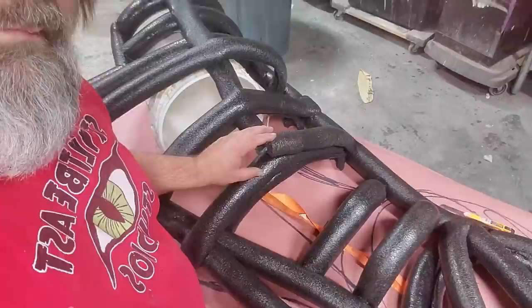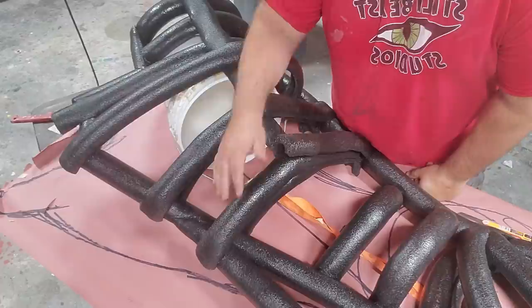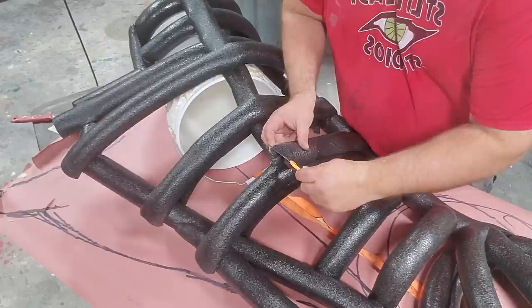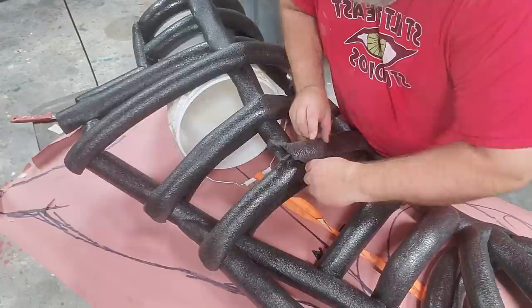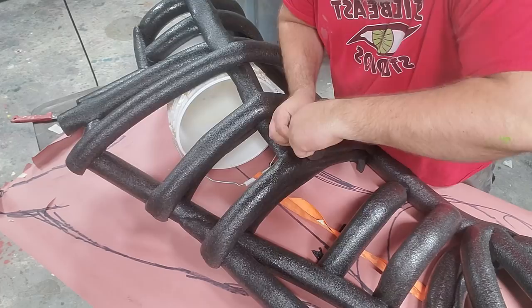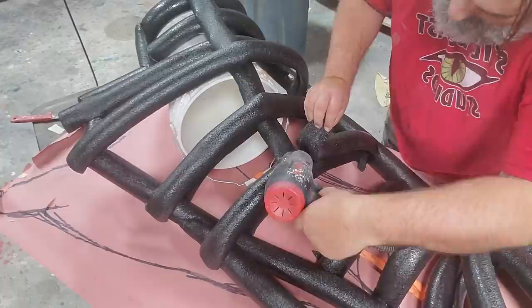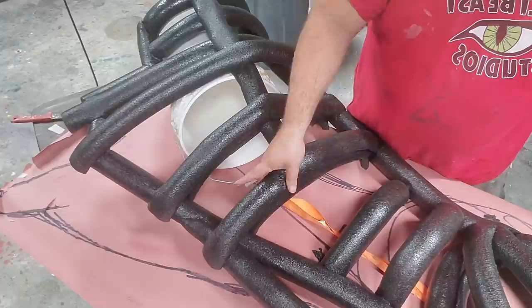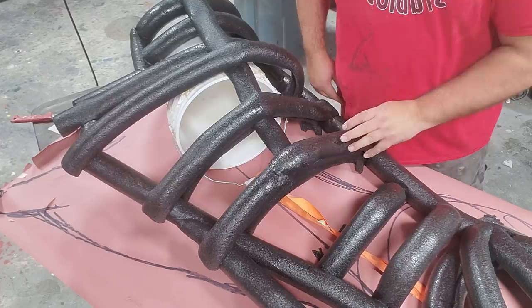So this is the outside of the cow, the outside of the side of beef, and I don't want this lump to be real obvious where it transitions from smooth to this half. So to get that thinner, I'm just going to cut this at a bevel. And now when I glue this down, I'll be able to make that pretty smooth. See, now I don't have that giant bump. I've got just a little bit of a dip. So that's another technique to use to make this nice and smooth.